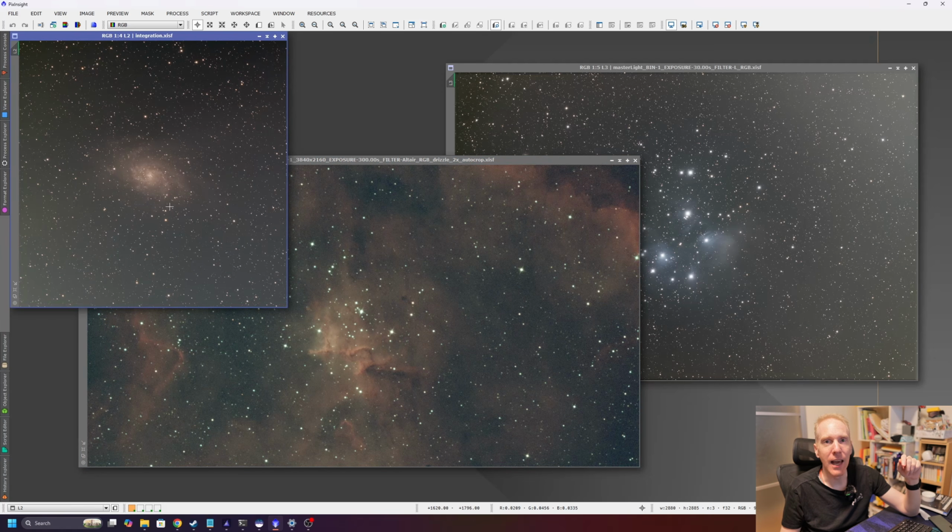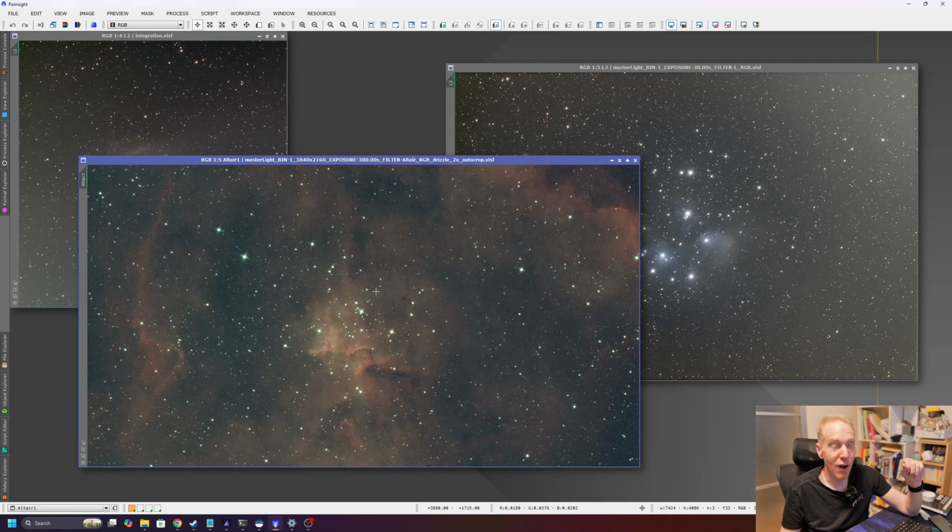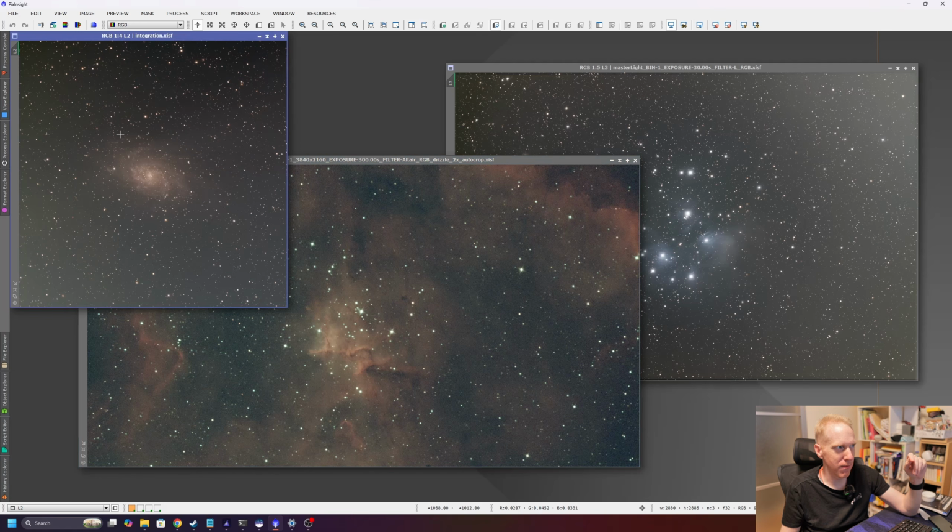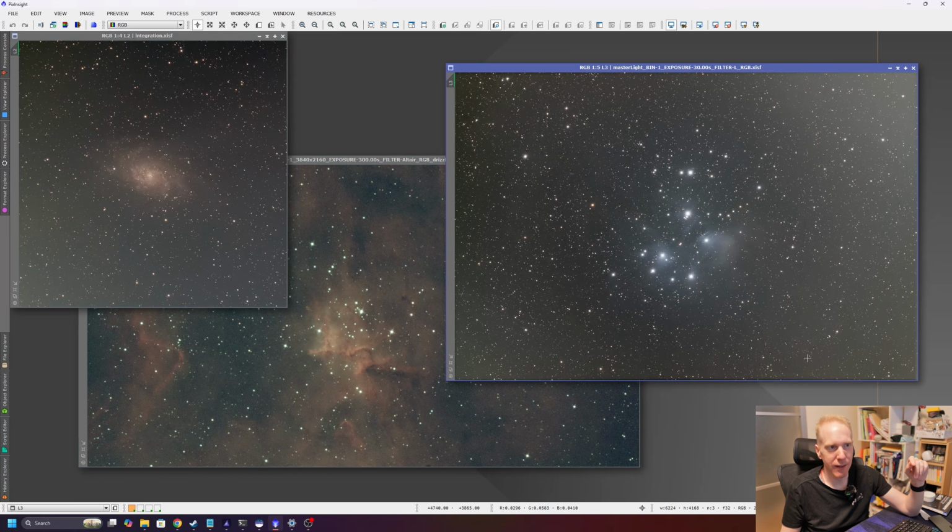Here we have the galaxy M33, the Triangulum galaxy. We have here the heart of the Heart Nebula. This was taken with a dual band filter and a 585 sensor. This one was a 533 sensor. And this one is a 571 APS-C sensor, and obviously the Pleiades, the Seven Sisters, all of Subaru, all of that good stuff. So those are the images that we'll be working with.